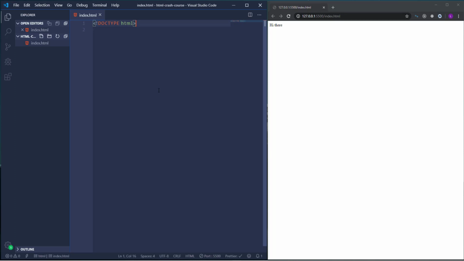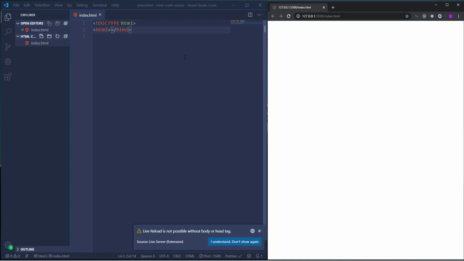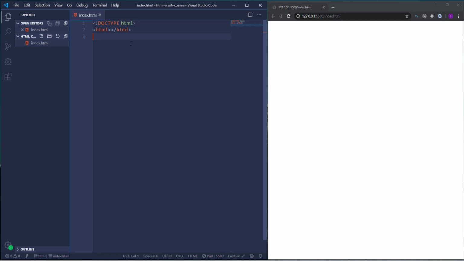Okay, so the doctype is followed by the HTML tag. As you can see, the text editor helped us and it auto-completed the element. I mean, it added the closing tag to the HTML element. By the way, in HTML, most of the elements have opening and closing tags. Closing tags are represented with a /. Besides them, we also have a couple of self-closing tags and you will meet them throughout this tutorial.